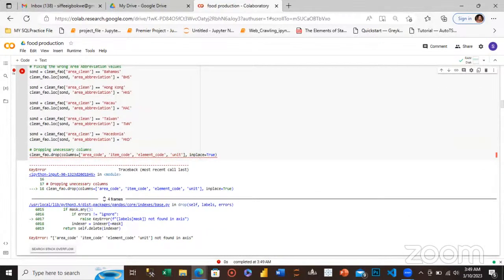Sorry, I think I'm having an error here. Area code, item code, element code, not found in the projects.